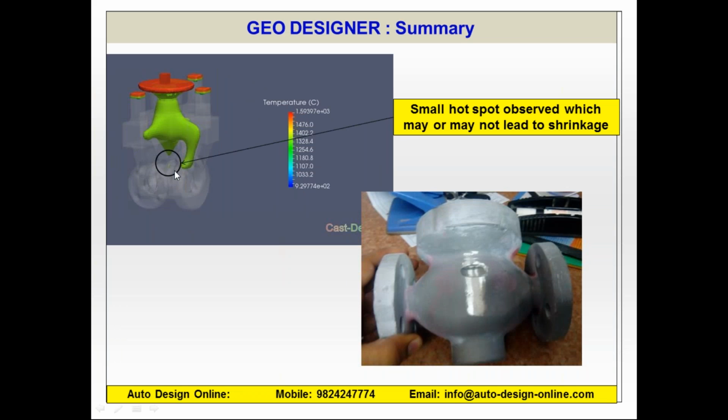What you see here is that the hotspot was found in the simulation result in this location, and this is exactly where you can see the shrinkage was found in the actual trial. So if you compare these three, the geodesigner, the simulation result, and the actual trial, you are assured that the direction where you are working to address the complexity inside the casting part, in terms of last hotspot or shrinkage porosity likely to be observed, you are working in this direction from the very first day you receive the casting part, not after some trial, not after some simulation trial. On the very first day you are working exactly on that location.